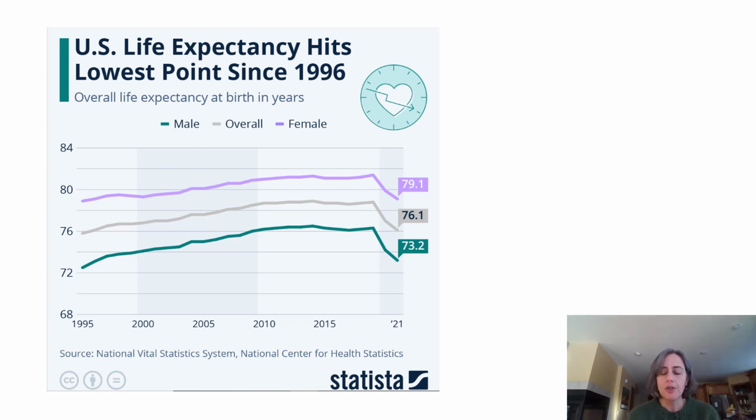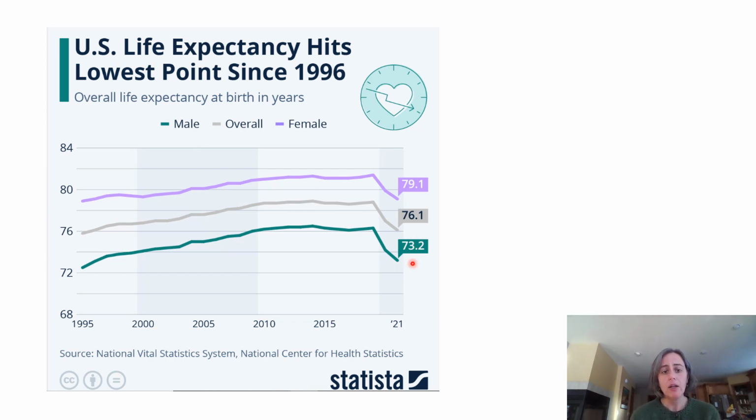Here's another graph showing the same thing, but instead of breaking it out by the concept of race, instead they've broken it out by gender in terms of what body type people have, male-bodied or female-bodied. And you can see that in general, female-bodied people have a higher life expectancy than male-bodied people. For the most part, this is attributable to the effect of testosterone that increases your risk of heart attack and stroke. So people with higher testosterone generally have lower life expectancies in general. And here's the population average. And again, we see this precipitous drop in 2020 and 2021.